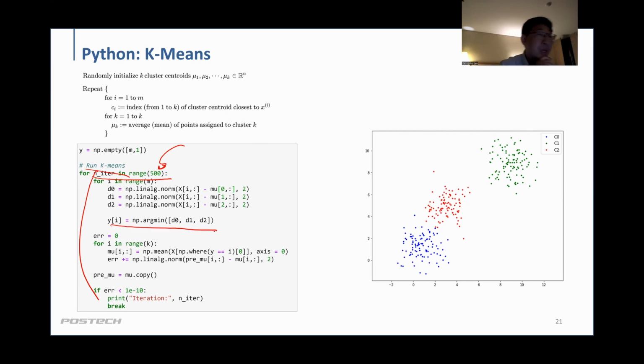Here we compute the distance or similarities and pick the closest one. We assign that, and then we take the mean, which means I'm updating the centroids, and repeat. At the end, since it's a 2-dimensional space, we can plot and visualize, and I guess we did it correctly.